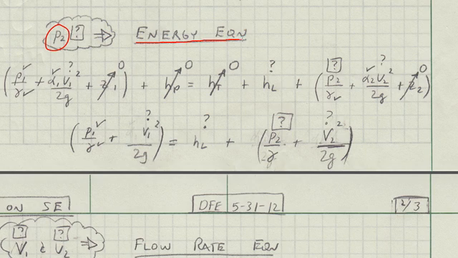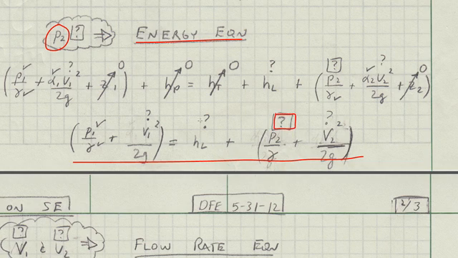and write the energy equation. After term-by-term analysis, here's the reduced equation. The goals right here are the pressure at 2, and we don't know the head loss right here. And similarly we need the 2 velocities.